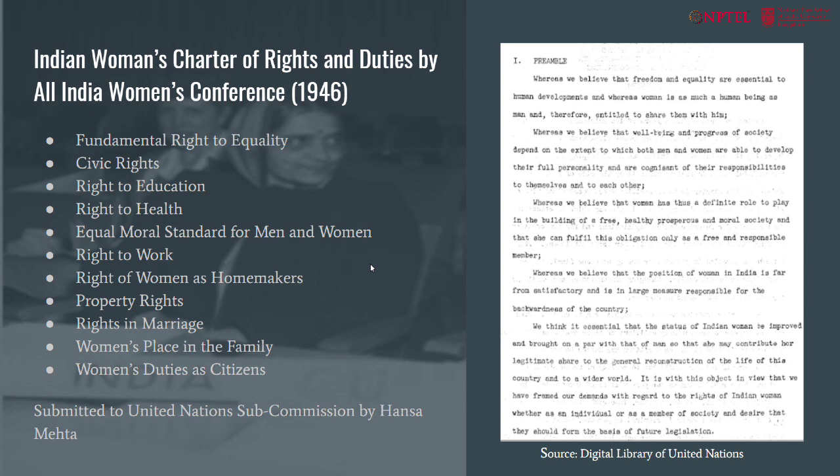It has a striking phrasing of the right of women as homemakers, both a recognition that women played that role and the conferral of certain rights and protections on women who did play that role, as well as a focus on property, marriage, and family. Now, this kind of framing of women's rights finds its way into the Constitution in small parts, but maybe not as fully as could have been in that period.